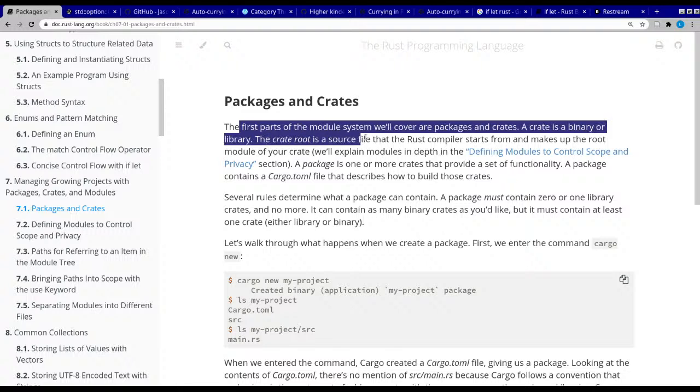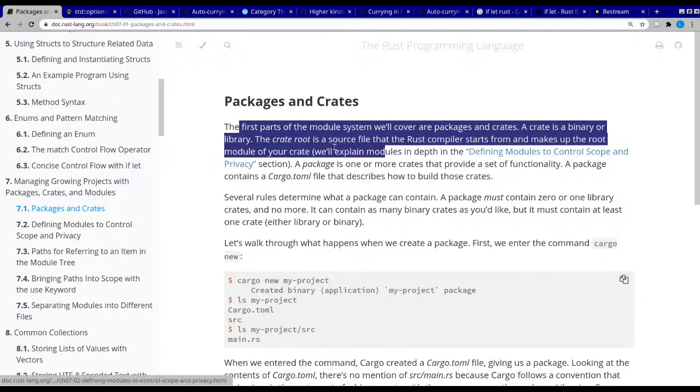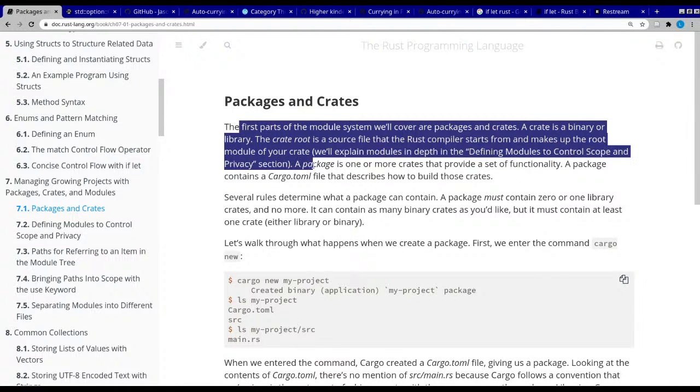Okay, packages and crates. The first parts of the module system we'll cover are packages and crates. A crate is a binary or a library. The crate root is a source file that the Rust compiler starts from and makes up the root module of your crate. We'll explain modules in depth in the defining modules section.